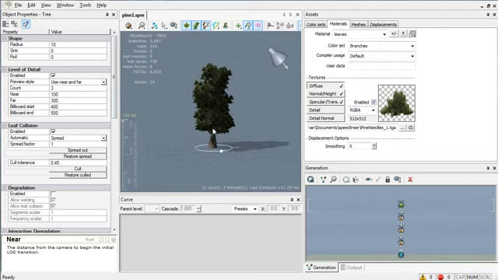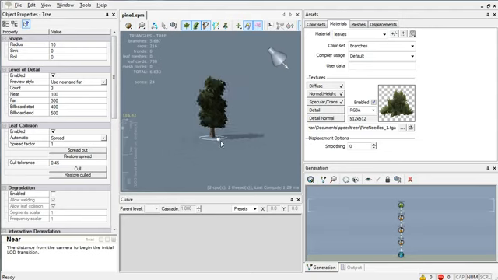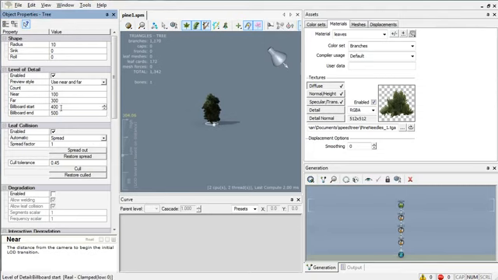But as you go farther, at 106 meters the second LOD is loaded, at 200 meters the third LOD is loaded, and as you go farther, at 300 meters, the next LOD is loaded, and at 400 meters, as you can see over here, the billboard is loaded.